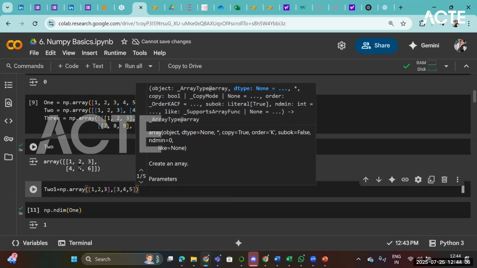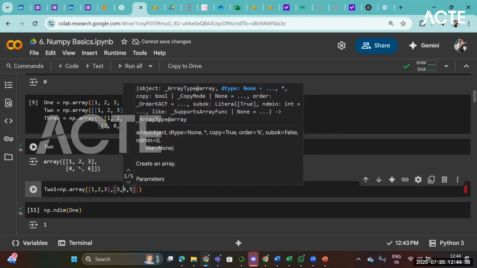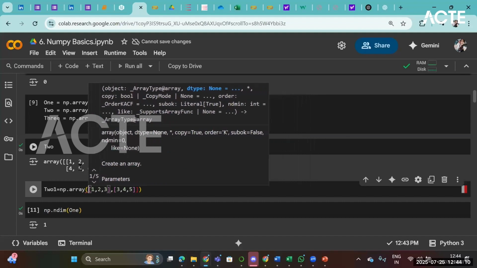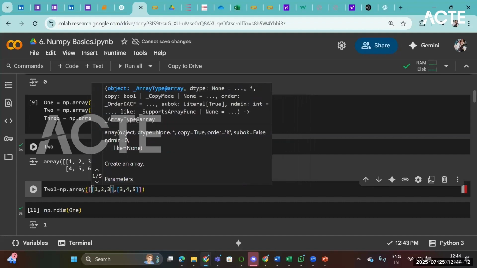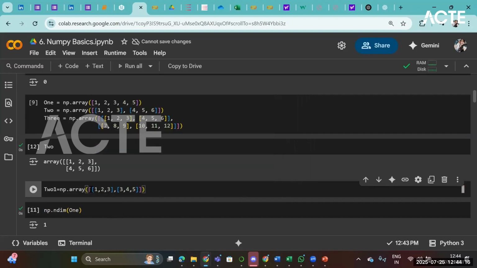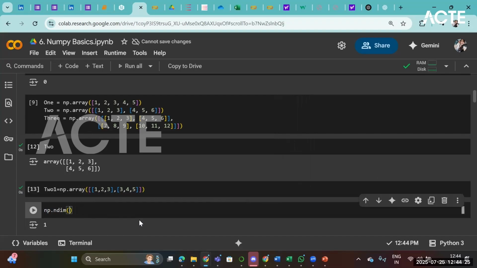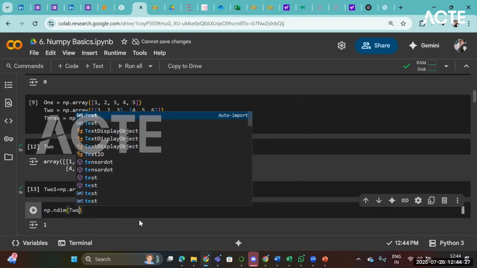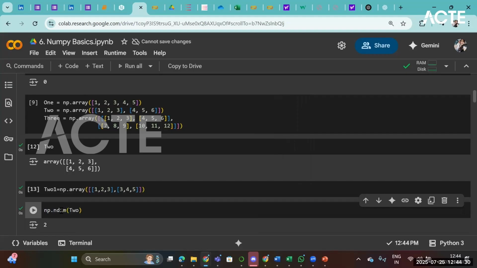To hold them together, I'm putting these 2 in list format, another list to hold them together. So this is defining the 2 arrays, right? Now it has run successfully. If I see the dimension of it, it says 2. It has 2 dimensions, which are rows and columns. Getting my point?